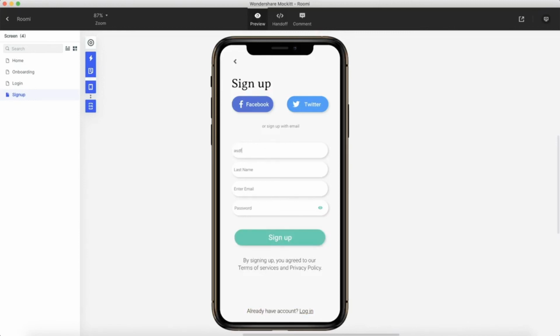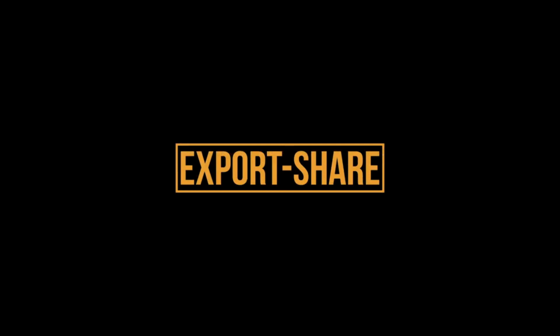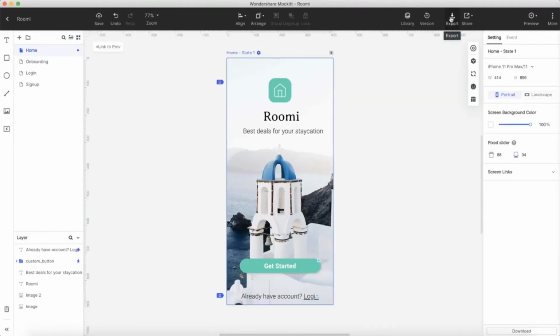Now let me show you how you can export your project. If you want to share the files, you can simply download them, or if you want to export the Android application itself, you can do that as well. But yes, it's available only for the enterprise license, so you can check the pricing for yourself. The link is there in the description.